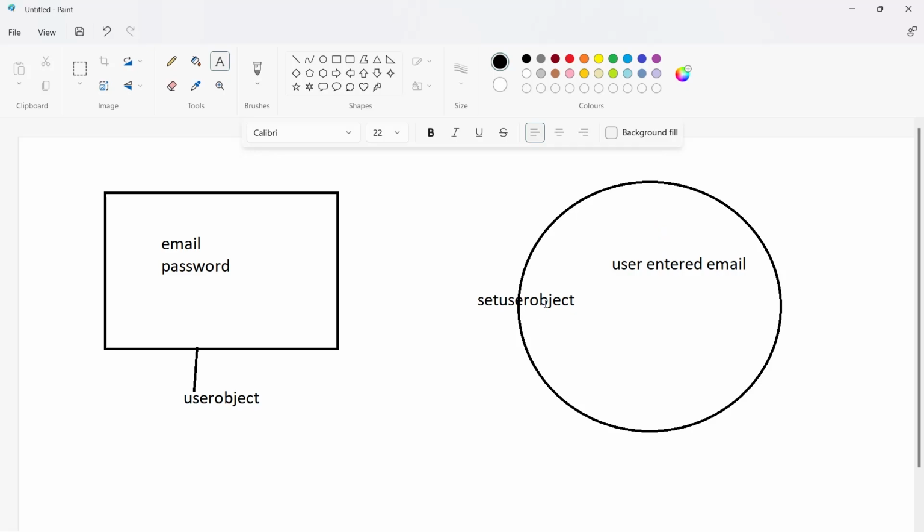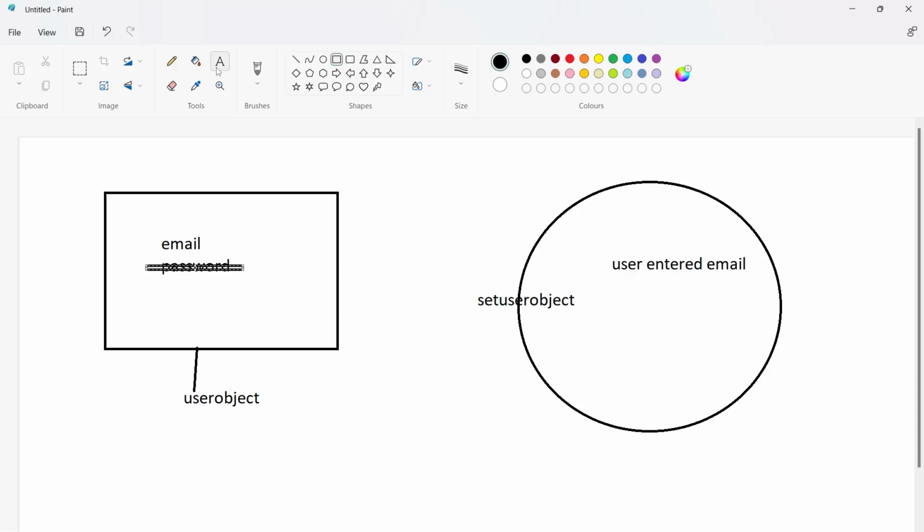Perfect. So what we are doing here, this was my setUser object, and we are updating the value here. Let's assume that the user entered email and we are storing it in the setUser object. What happens is that whenever we are updating, it will remove this password. It simply updates that user object. So now it will remove password here. Now how many keys do we have? Only email. Same goes with password as well.